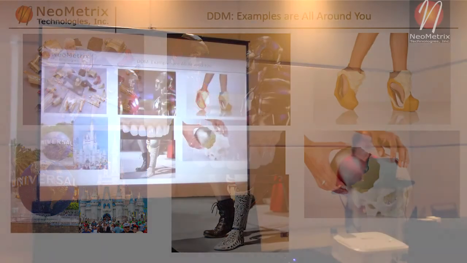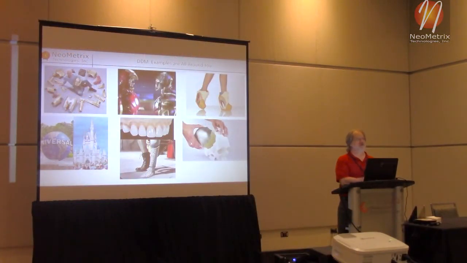Medical and dental, very good example of direct digital manufacturing. You can go to the dentist today if you need a crown. They'll scan your tooth, have a 3D printer right in the office, and fabricate a new crown just for you. Prosthetics, another area where this technology is used a lot. The technology really fits when you need low volume, custom parts for a very specific application. Medical, perfect example of that. Here also you have a 3D printed example of a skull plate. If, unfortunately, part of your skull is missing, you don't want one off the shelf, right? You want one designed especially for you. So these are all great applications for this technology.